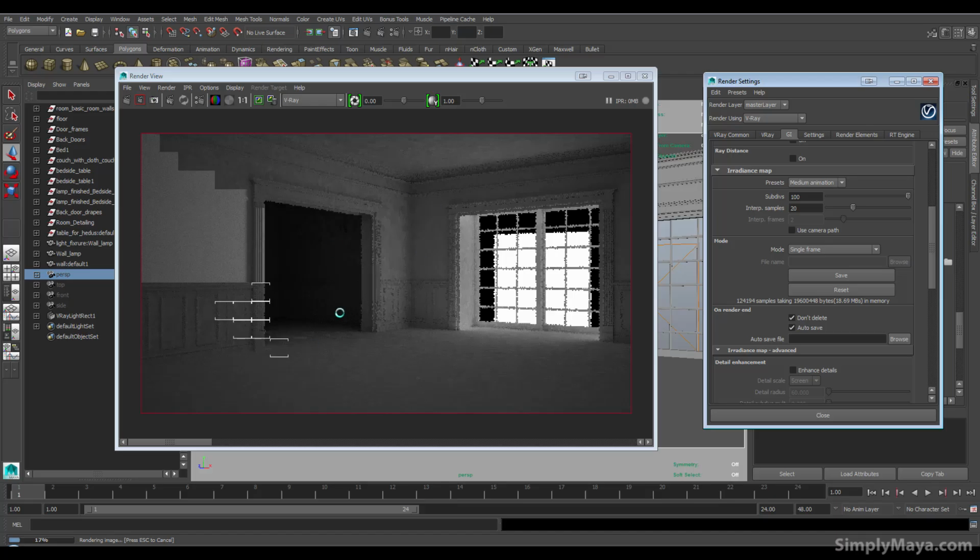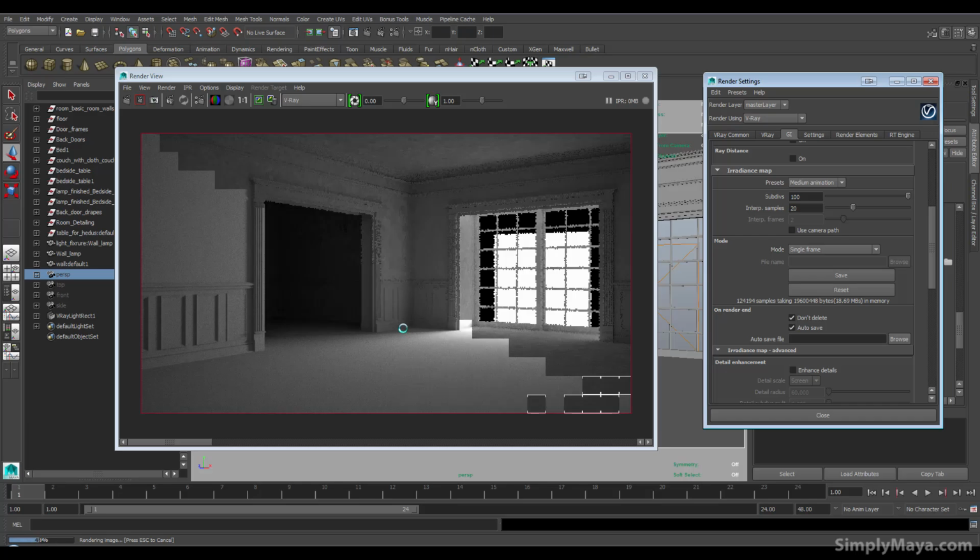So the goal is to push it to a quality that you can work with, that's livable for you, without setting the quality too high so that your test render is going to take sort of 25 minutes, especially when you're designing the first lighting and whatnot. You really want a quality that's just good enough for you to tell that you're on the right track, without taking hours and hours of time to render.